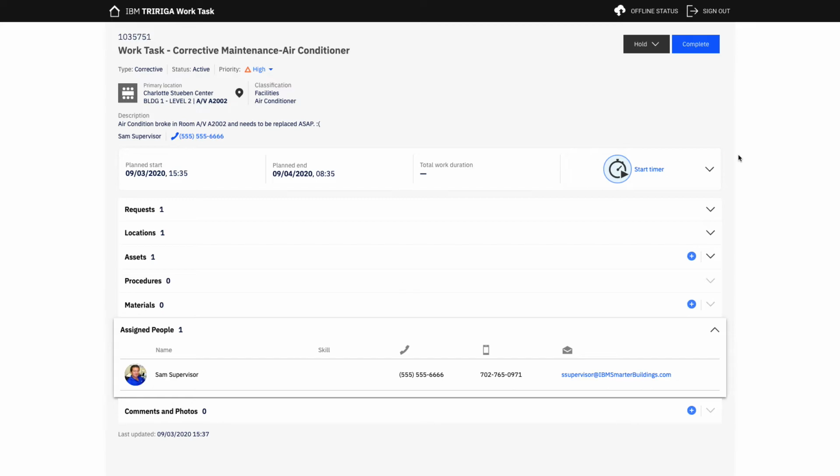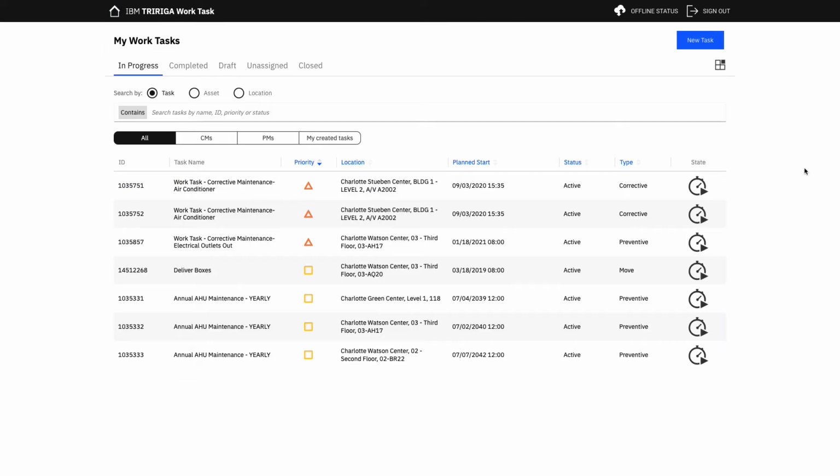So maybe, for example, we can complete this and go back to the main page and say, I completed my work task, but while I was there, I saw that there's this new task that needs to be completed as well. So on the go, because this is a perceptive application, this could be on a tablet or a phone, for example. On the go, filling out our assessment for the work and task we were assigned, we can easily add a new task just at the top and do that while we're out on site fixing that first task. This is the general overview of what this maintenance technician sees, but let's take one more step and go into a supervisory role.